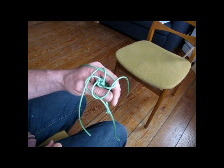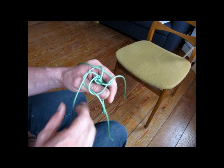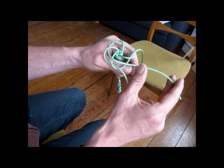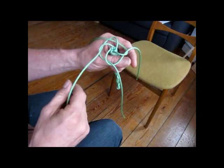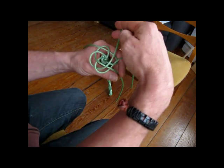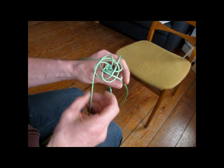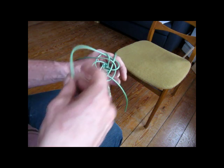I'll keep this a nice open weave so you can see clearly what we're doing. You can actually pull it in tighter, but this makes it quite easy to work with. The next step is to take each strand and lay it in what I'd call the channel along here, of the next one. So you lay it over that one, then you do that — over that one, over that one — and then this one would go over like that, except that to complete the sequence, we have to go under this first one.